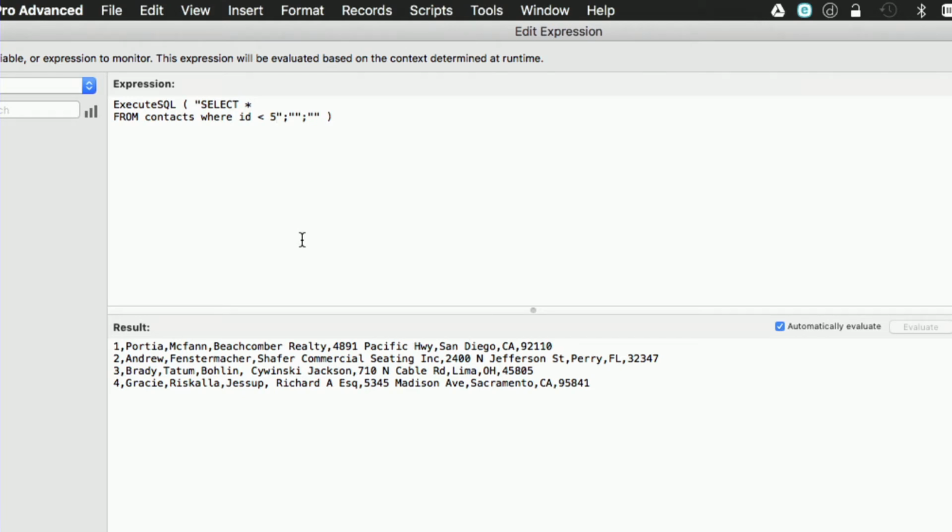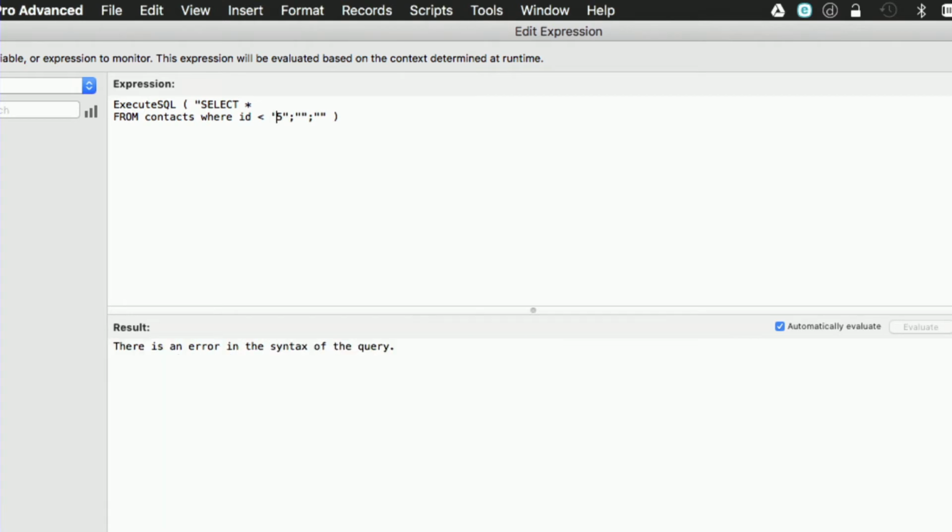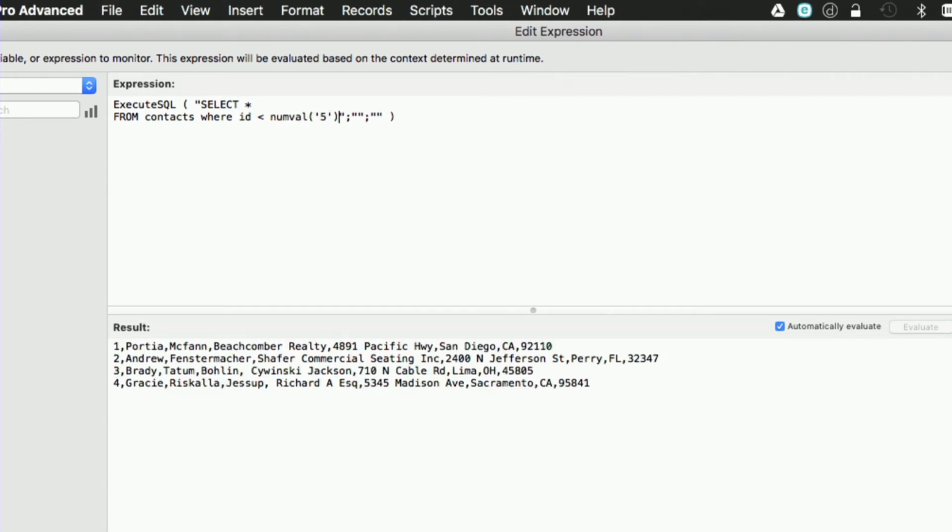Something new in FileMaker 16 is that you do see error messages, whereas you used to always just get a question mark if there was a problem with your query. For instance, if I put a single quote there, it's going to tell me there's an error in the syntax of my query. And that's somewhat helpful. If I put a quote around the end of that, I've still got an error because now I've got a data type mismatch, and FileMaker is telling me helpfully that I've got incompatible data types. So my ID field is a number field, but I've given it a string to compare to, and it won't do that. So basically your data types have to match. Now you could put a function around that, the numVal function, I believe, in SQL, and then it will work again.